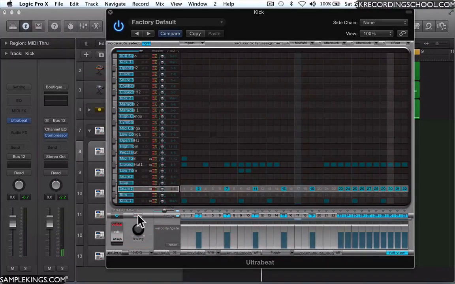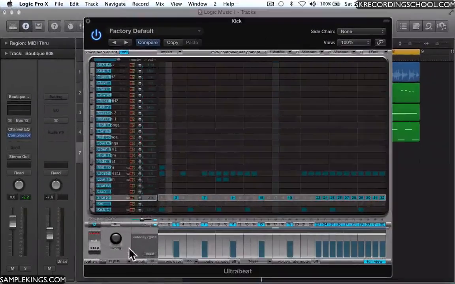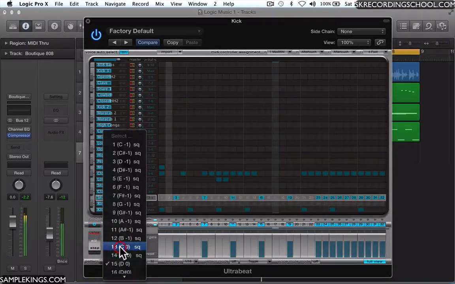Now, if I want to, I can export this sound right into my Logic sequencer. So here I've got several patterns going on. So I can go right here and I can say that's one pattern, and then I want to go up here to this pattern 13.